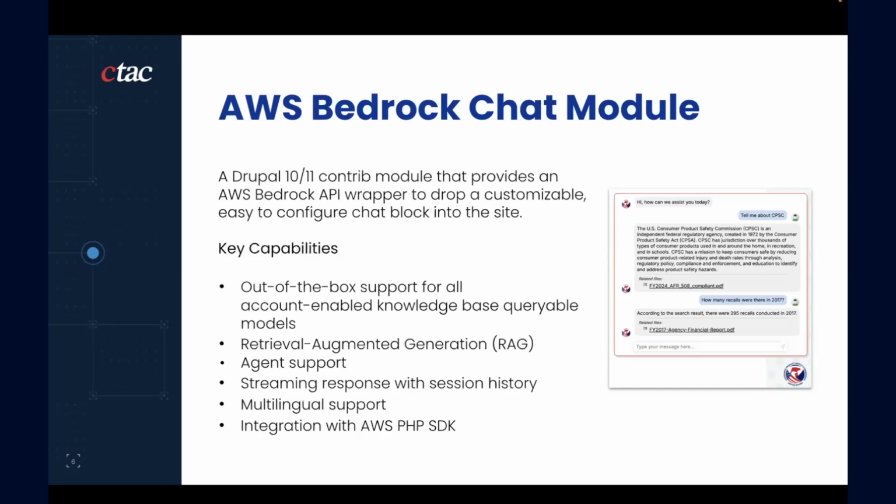And for using this module, we integrate it with the AWS PHP SDK. So it's using all the great things that you get from that out of the box. It's nothing custom built in terms of the interaction with AWS. So you get the tried and true SigV4 FIPS connection. So you're going through secure endpoints for your data in transit, which is something that you get with the AWS PHP SDK.